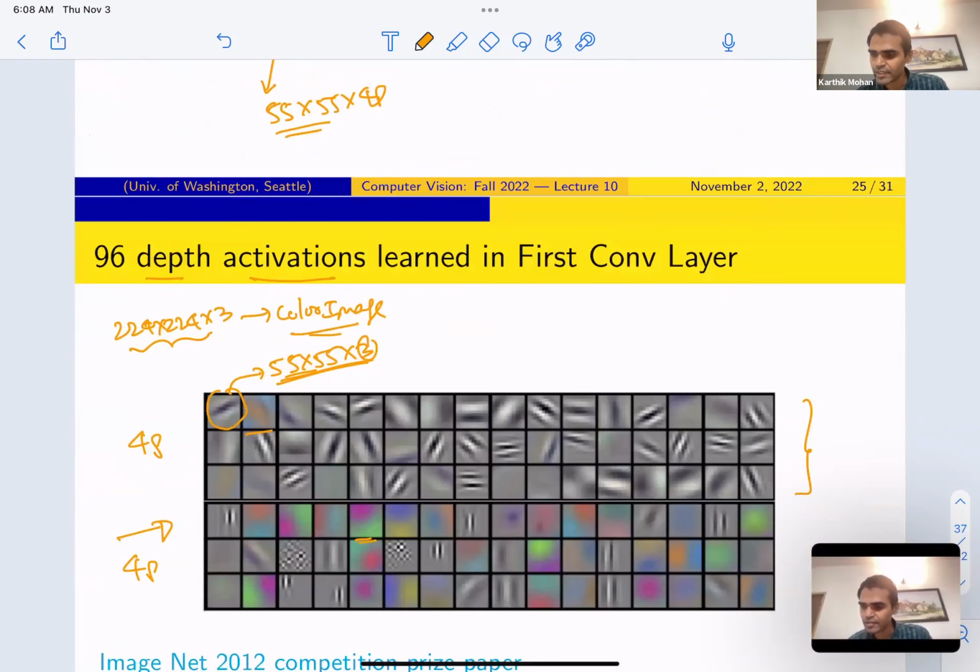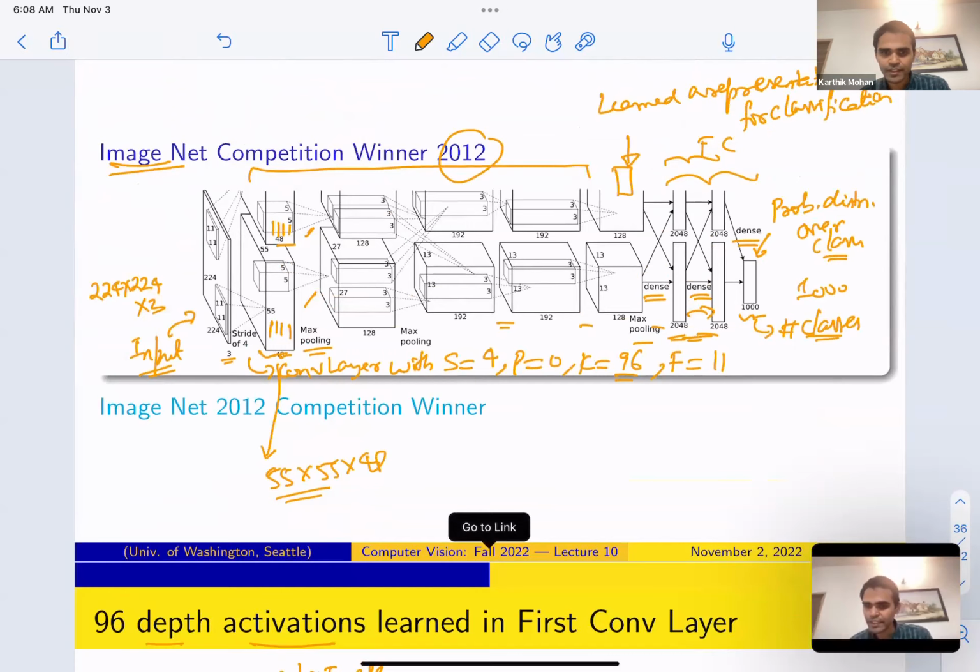Like this is detecting some edges in this direction, or horizontal edges, vertical edges. So it's not super intuitive what's going on. Like this is detecting a checkered pattern. So it's saying, hey, this pattern exists in the image. These are detecting some other kinds of hues. So, I mean, you can visualize it, but in some cases you can understand there is some edge detection going on. And edge detection in different angles, right? All kinds of angles. The edges are being detected here.